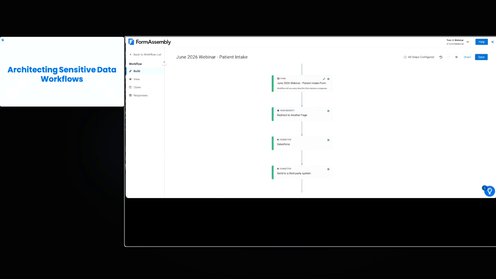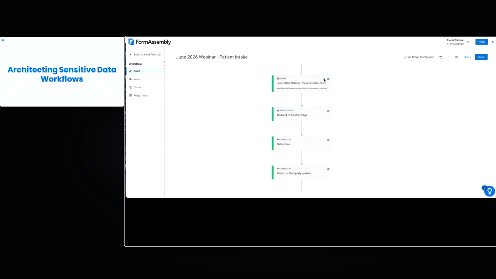So the use case we're going to go through today is a patient intake form. As you can imagine, there's going to be some sensitive information on that form. Not all of it is sensitive, but some of it is. And we're going to classify it as sensitive information. And this will give us some additional benefits when it comes to viewing the response or when it comes to audits, etc., that you know exactly what fields are collecting that sensitive information.